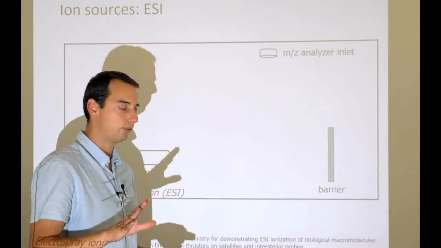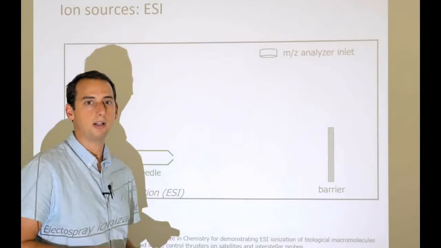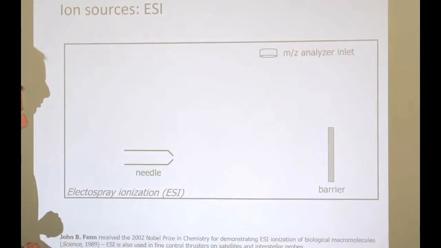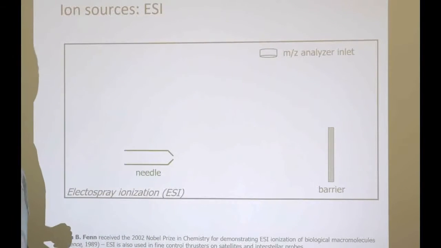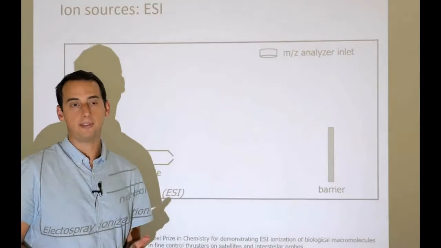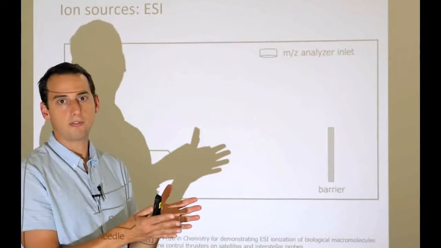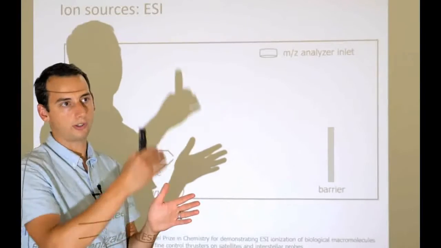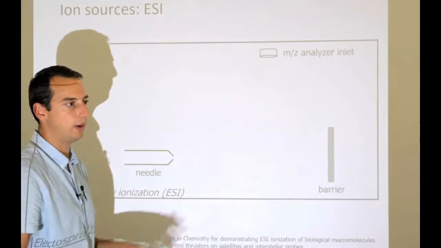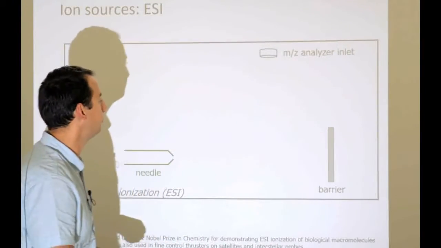Before I explain it, I told you that Koichi Tanaka received the Nobel Prize for invention of MALDI. He actually shared it with John Fenn, who got the same Nobel Prize for electrospray ionization. The third winner of that year's Nobel Prize was for the invention of NMR. And they split it so that half of the prize money went to the NMR invention, and the other half went to mass spectrometry. One quarter thus went to Koichi Tanaka, and one quarter went to John Fenn. So it was a three-way split, protein analytics Nobel Prize in 2002.